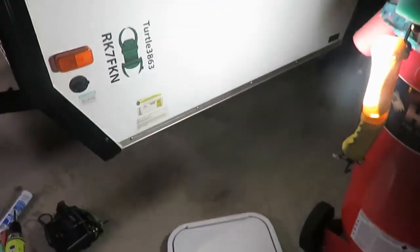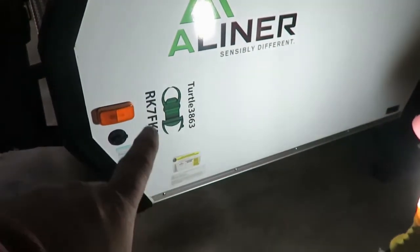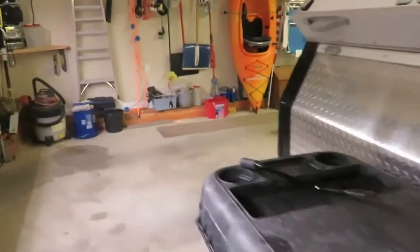So, what we're doing today is we're going to install this door I got on eBay on the side of here, this area here. And I have done this before. Come around to the front here.